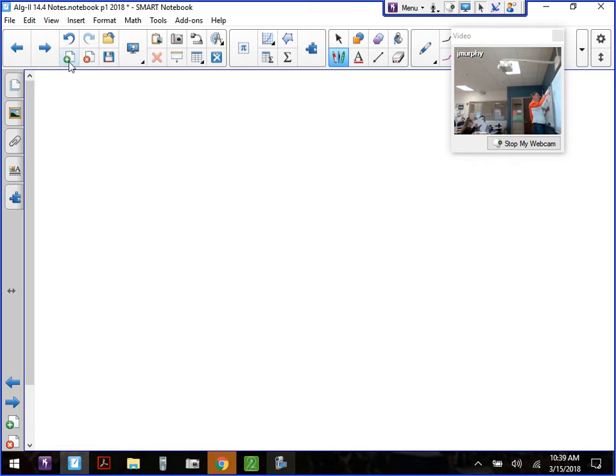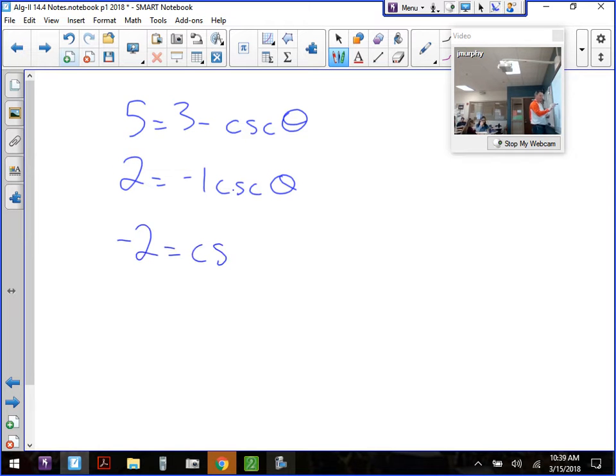On 5, you have 5 equals 3 minus the cosecant of theta, which means you subtract 2, divide by -1, and then again, at this point, solve it in terms of a regular trig. The reciprocal of cosecant is sine. So I'm going to write this as sine of theta is -1/2, which means one angle has a sine of -1/2. Well, sine is negative in which 2 quadrants?